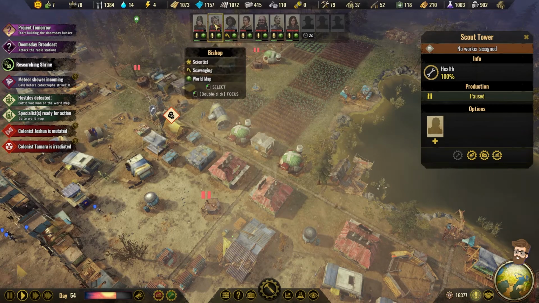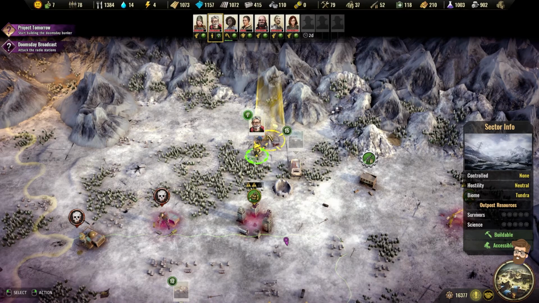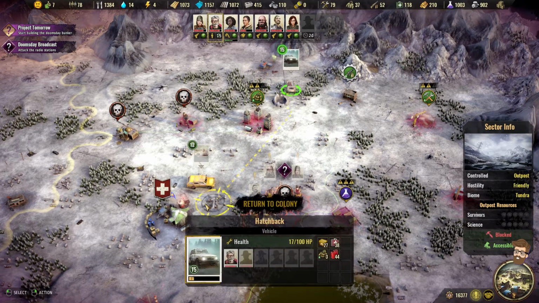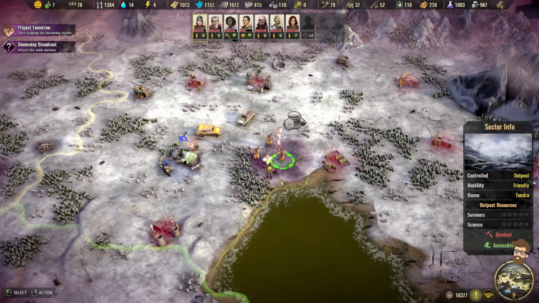A lot of stuff just got done up. Bishop's finally done. What's your health? 70 of 80? You take way too long in there. We won the battle. Yay.